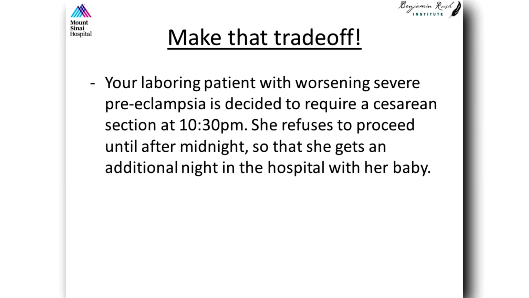Your laboring patient with worsening severe preeclampsia, a dangerous condition for which the treatment is delivery via cesarean section. It's determined that she's at term, she has worsening severe preeclampsia, seizures are a bad thing, so she should get an urgent cesarean section. The time is 10:30 p.m. and she doesn't want to go until after midnight so that she gets an additional night in the hospital. So you're the insurance company, and you get a claim, and do you pay for that second night?